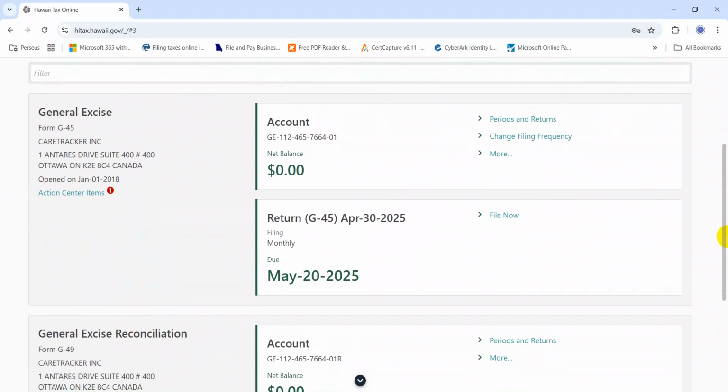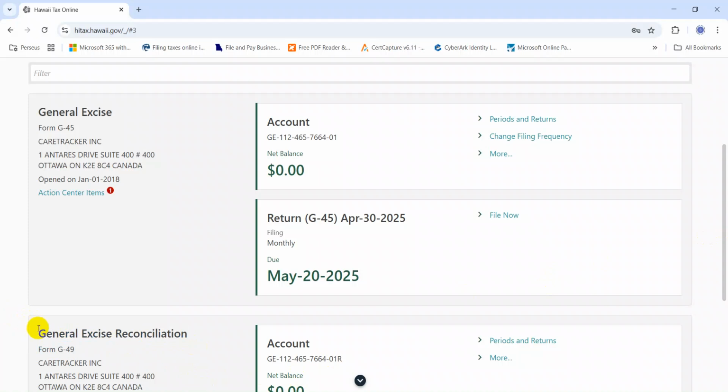The department wants to ensure that the total tax paid matches the total tax calculated on the portal. If anything has been overpaid, you will get a refund, or if anything is underpaid, you have to pay at the time you file this reconciliation return.